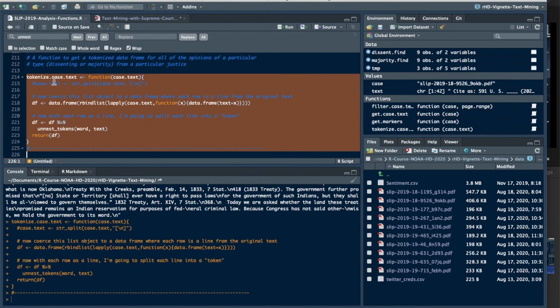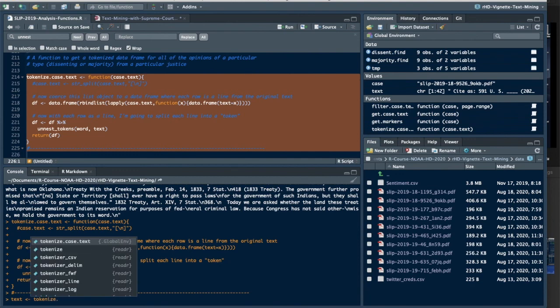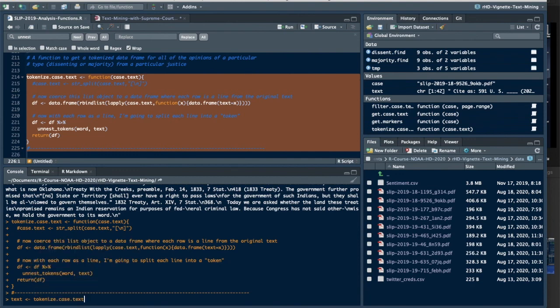So I need to execute that section so that tokenize case text is now a function that I have access to. And let's say, sure, let's just stick with text and call tokenize case text, and the case text is text. We're feeding it that 42 element character vector.